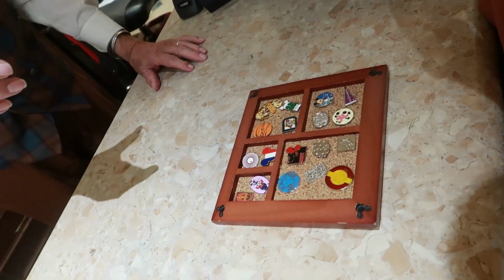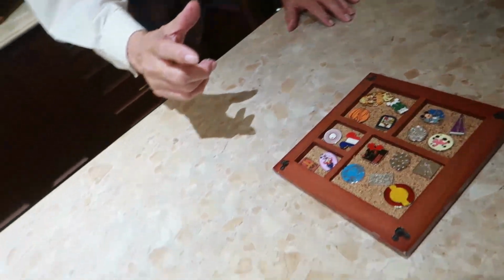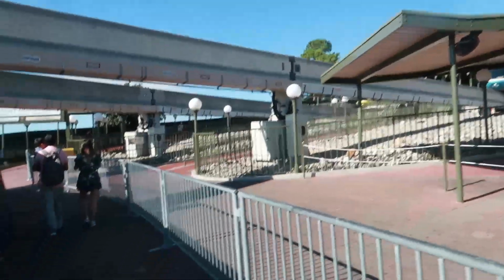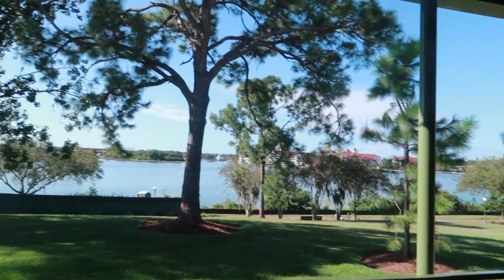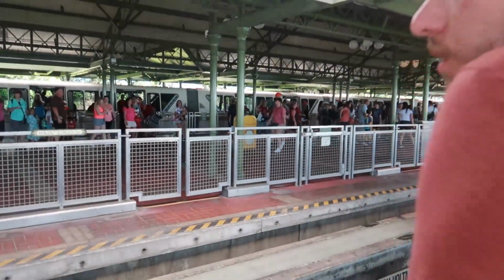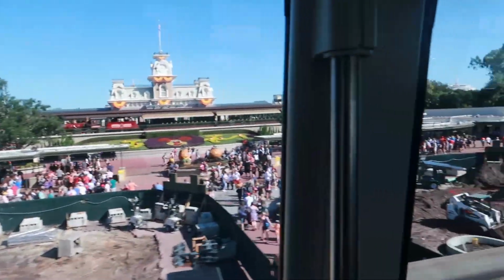Are you ready? For danger. Rescue Rangers. That's Magic Kingdom done. We're back at the monorail. So now we're just waiting for the monorail. Grand Floridian's over there. We're going to head to the Contemporary next. So that's three down, 23 to go. Bye-bye Magic Kingdom.